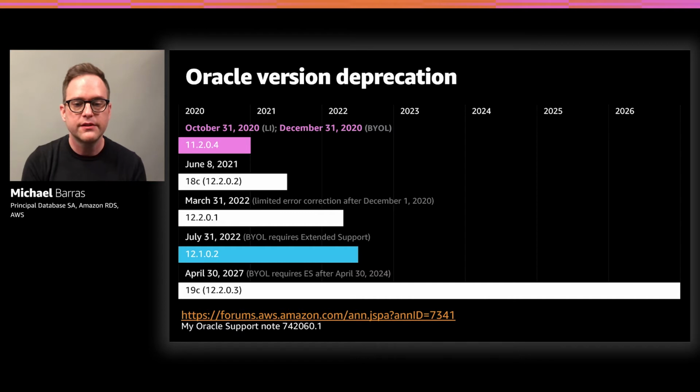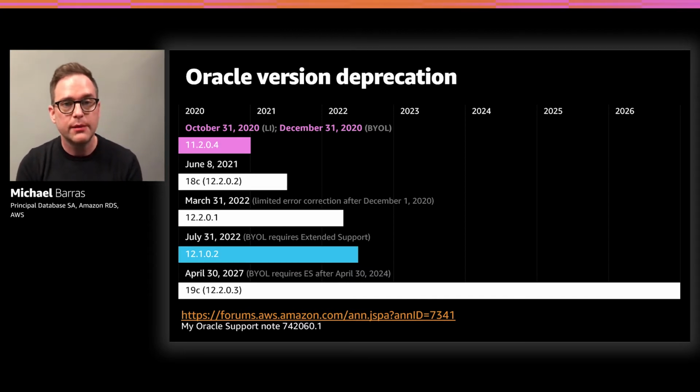Now, last year we announced that we'd be deprecating Oracle Database 11.2.0.4, and that work is almost done. Bring your own license customers still have until the end of the year, but we strongly recommend against waiting. It's super important that all major version upgrades be carefully tested. As a managed service, we have to make sure that our customers are able to address any critical vulnerabilities. That means we can only support versions for which Oracle is providing patches and updates, which finally ends on December 31st of this year for 11.2.0.4.